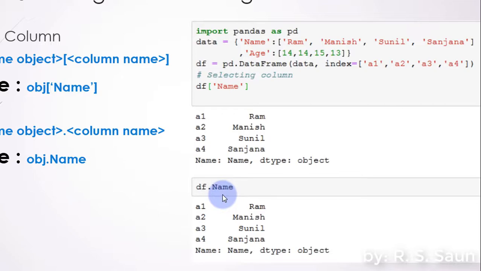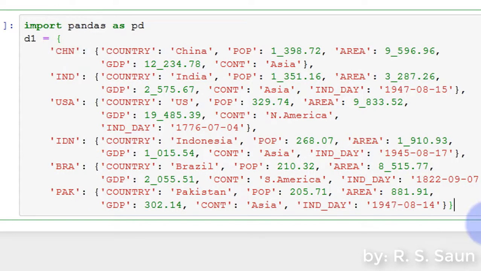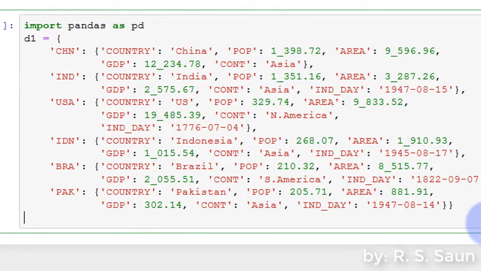Okay, so let us see how to create a data frame. I will be using a nested dictionary to create a data frame, so that it is usable throughout the tutorial. Now I'm going to create a data frame, df1 equals pd.DataFrame(d1).